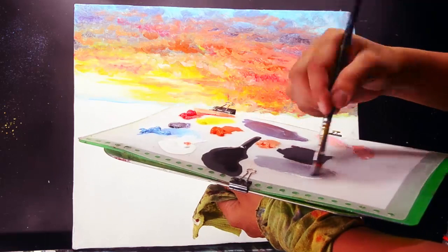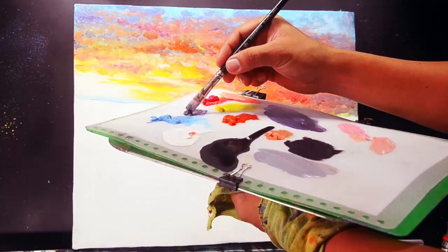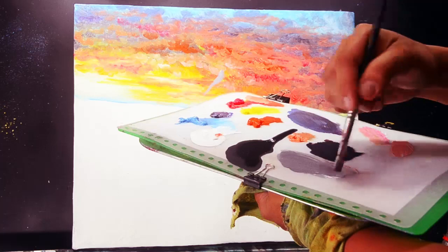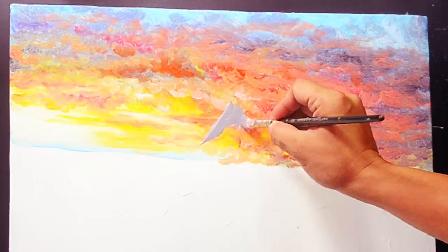For the base color of my mountains here, I'm going to add more dioxazine purple and add the lamp black color for the darker color, or the grayish blue, or the gray color. This is for the base color of my mountain here. Just paint here at the very center of this canvas.